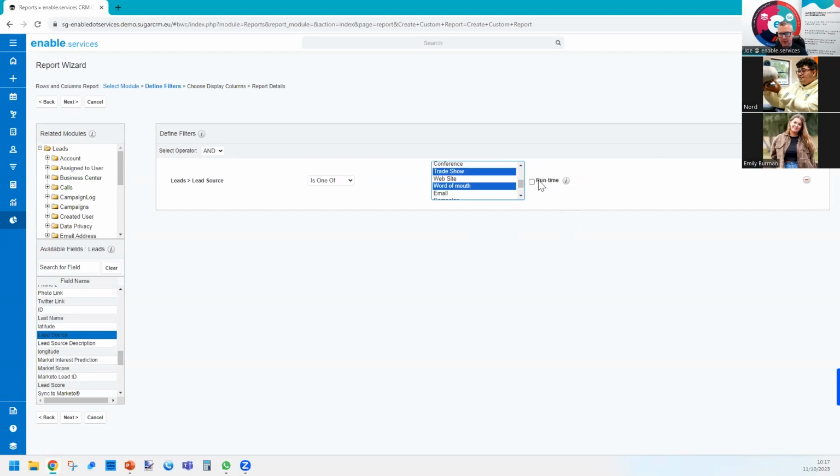We have this little button over here called runtime. The easiest way of explaining what runtime means is that we can change filters and conditions of reports on the run, on the fly. So we could create this report and then change conditions without actually editing the report. I'll tick this and I'll explain what I mean by that a little bit later. Okay, so we now have our conditions, and we're doing an AND operator, like I said. If we had multiples, we could change it and add filter groups, which would give us more groups.